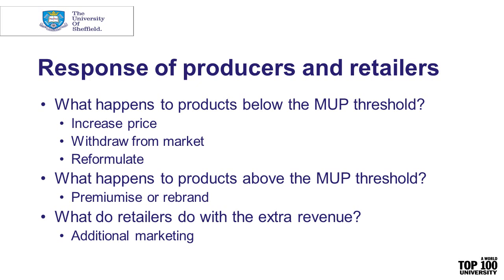So for example, our model assumes that products sold below the minimum price threshold will all simply just move up to the threshold. Now that might not be the case. We might see those price increases, but we might also see products being withdrawn from the market. Certainly we'd expect those very cheap ciders. No one is going to buy those when they cost £12. When you do qualitative work with the people who are drinking them, they look at you slightly funny if you ask why you're drinking it. The answer is clearly because it's cheap and it's strong. They're certainly not drinking it for the taste.